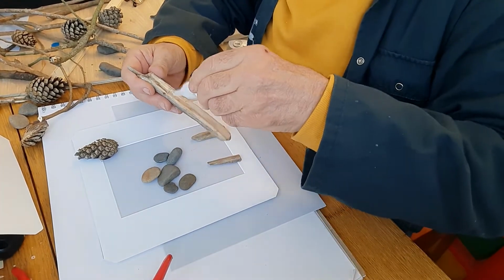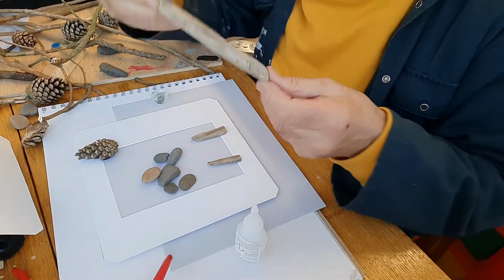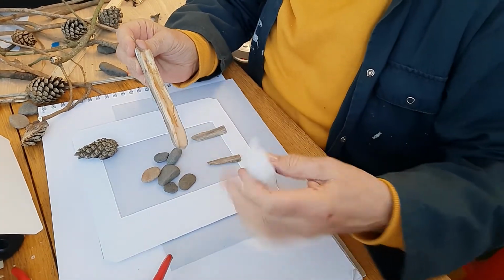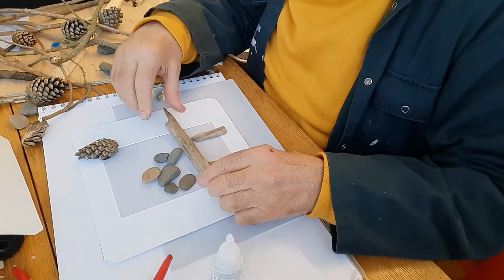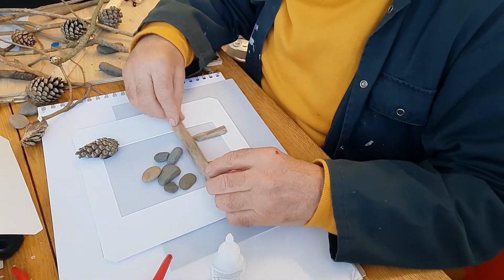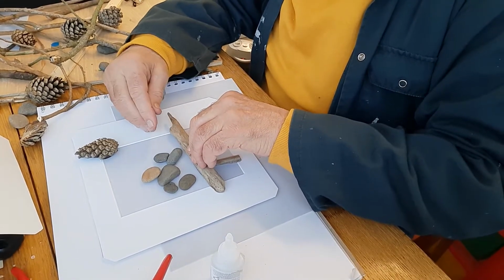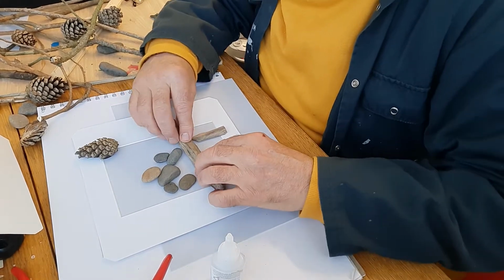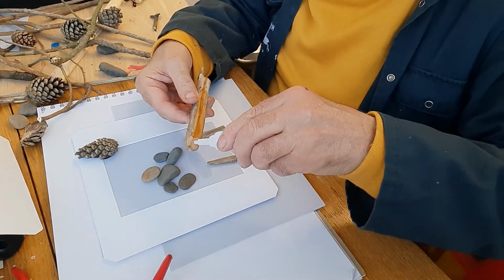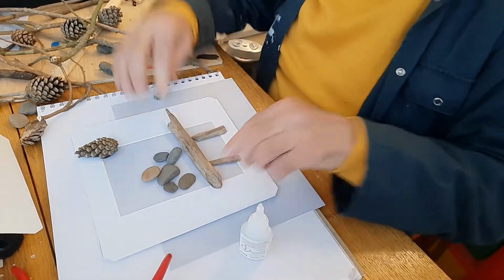Now for the seat. You'll notice with this one that I've actually trimmed the wood at the back so that it's flat, so that it doesn't roll about. If they are uneven, you just have to put it on the bit that's going to make the most contact with the card. Just hope it's going to make the most contact. This one doesn't seem to want to stick. Give it a second or two. So there's a little bit more glue on there. Stick on the frame. That's grand.